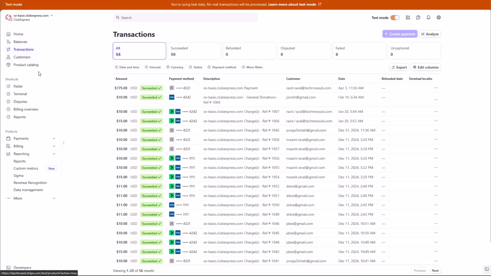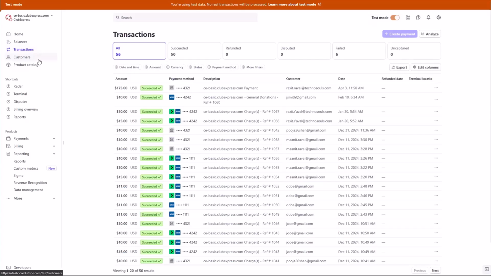I mentioned this a couple times, but just to be clear one more time, Stripe refers to payments as transactions. Transactions does not line up one-to-one with transactions in ClubExpress. It's just a difference in terminology. When Stripe says transactions, ClubExpress means payments.